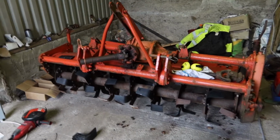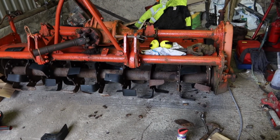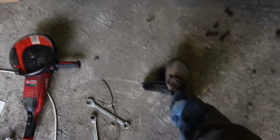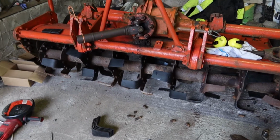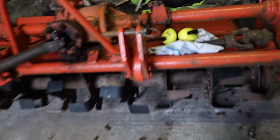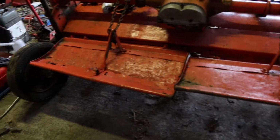Okay, so after 2 evenings messing with this thing, I've finally got the majority of the spades replaced. It was short 3 right hand ones, or sorry, it's lefts, these are rights, so I'm missing 3 on the other side, and I'm short a few bolts, so I'm going to have to go and get more of those, but yeah, that is pretty much it. I'll put on the other ones before I put it to work, and I've already sliced off the bolts for those so they're ready to stick on there. So let's turn our attention next to these wheels, see can we do anything with them.